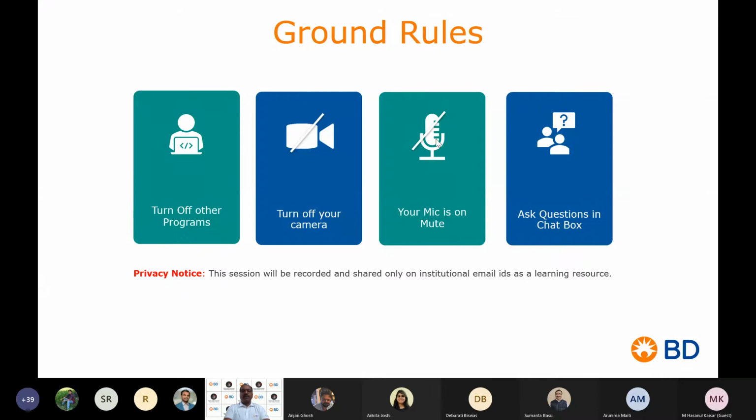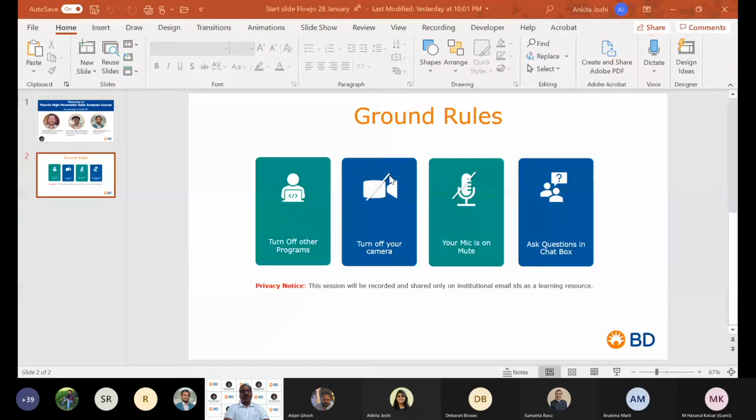Today we are going to start this program with Timothy Quinn Crawford, a very well-known personality in FlowJo. I myself have attended his programs when he used to conduct them online. The only challenge was that the programs used to be late at night for India. Tim has been gracious enough to have a late night for him and an early morning for us. Thank you, Tim, for this program.